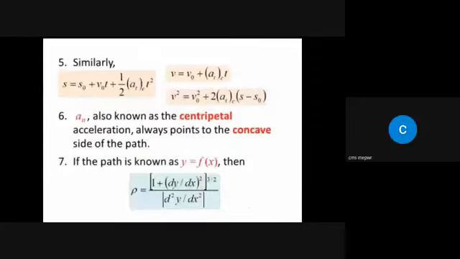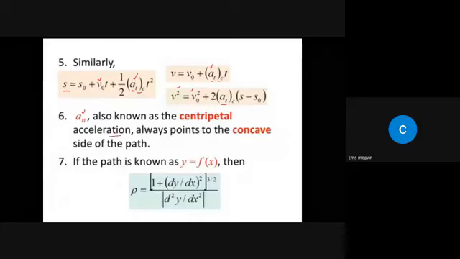Okay, we also derived the equations of motion for constant acceleration. If you remember, one was s is equal to s naught plus v naught t plus half a t square, and the acceleration was constant. The other one was v is equal to v naught plus at, and again the acceleration was constant. So now in all those equations where we have acceleration, we will put at instead, since the velocity term is involved in every one of them. So these are basically the three equations of motion. As I have already discussed, an is sometimes known as centripetal acceleration. Why? Because it is pointed towards the center.